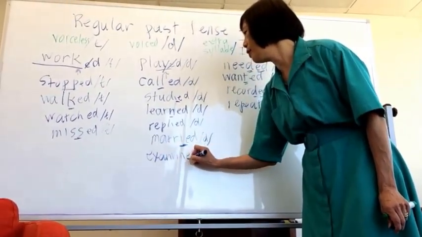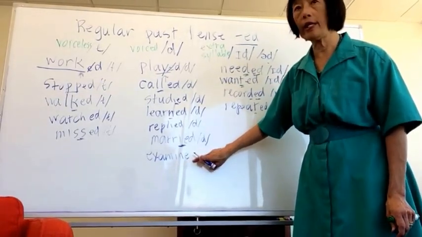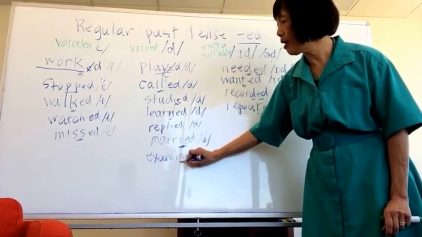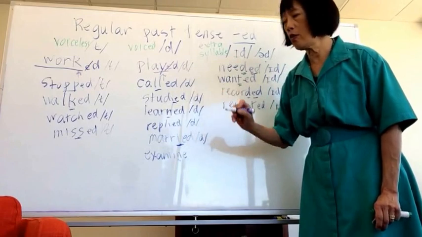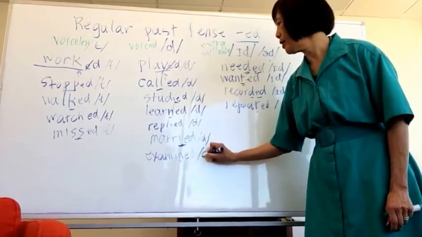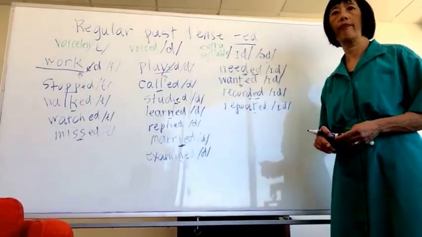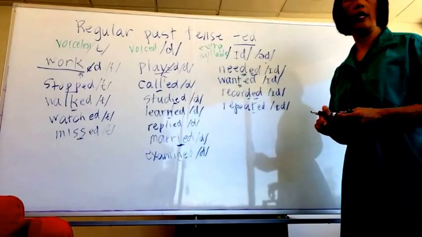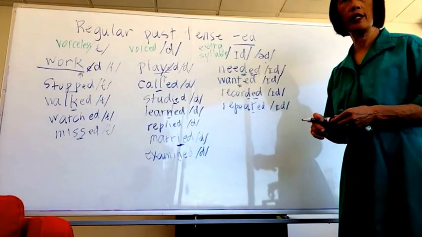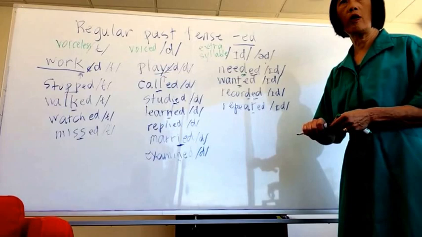Now here's an example where the word in writing ends with a letter E, but the letter E is silent. The sound that we pronounce is n. So we only put a D because there's already an E, and we pronounce this D as a voiced sound. So examined. Examine, what does it mean? 检查. Okay. Is that a good word for it in Chinese? 检查, examine. Okay. Continue, please.